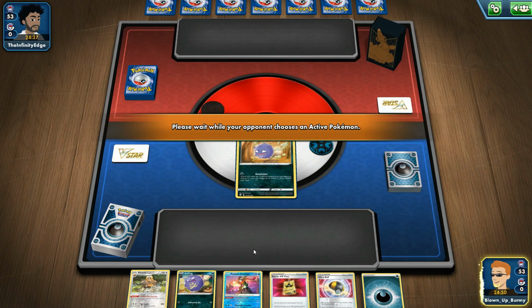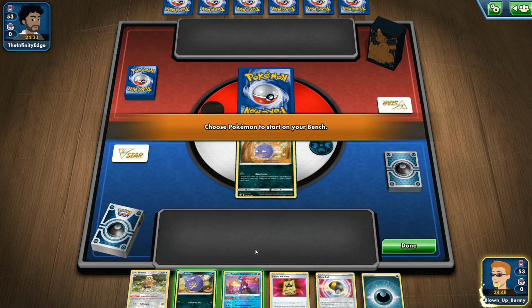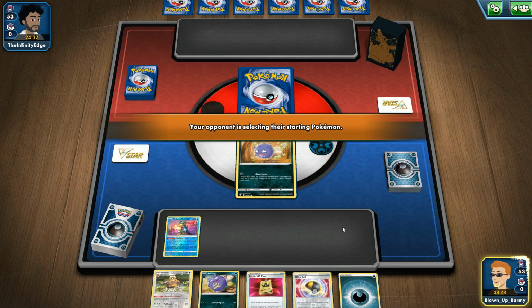Okay, we got Weezing early. Koffing. We may be able to do Ascension to lock their Inteleon Shady Dealings. They are playing, I think, a Dark Ketchum deck. I'm not too sure.